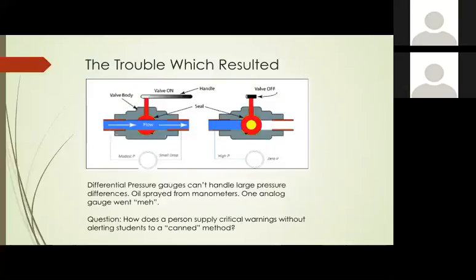There is now zero pressure on that side of our gauge. There's very high pressure on this side because nothing's moving. The air supply back here is 120 psi. The minute they closed the ball valve, they blew oil from the manometer all over the laboratory. I go, what were you guys doing? And they said, well, we were filling in this table, and I saw this ball valve closed entry, and I go, what in the hell were you thinking?